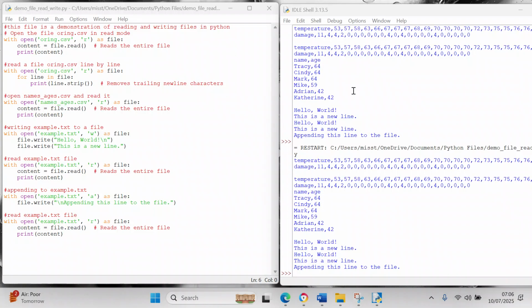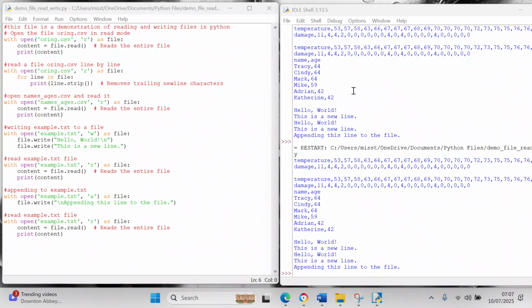In this video, what I wanted to do was cover how to read, write, and append to files in Python. Most people don't use Python's ability to read, write, and append files any longer because you've got pandas. Pandas is a library that you can install on your computer and use to do that. Since people use pandas, they may not be aware that you can read, write, and append files in Python.